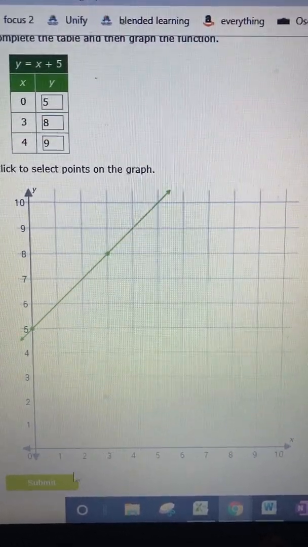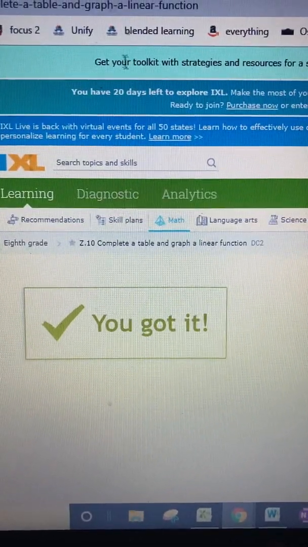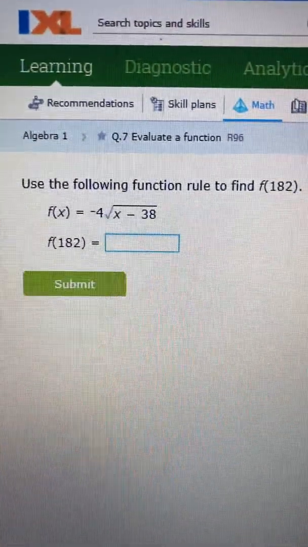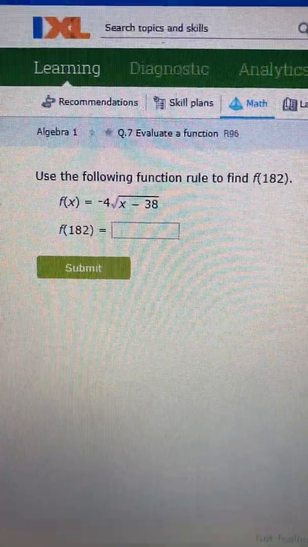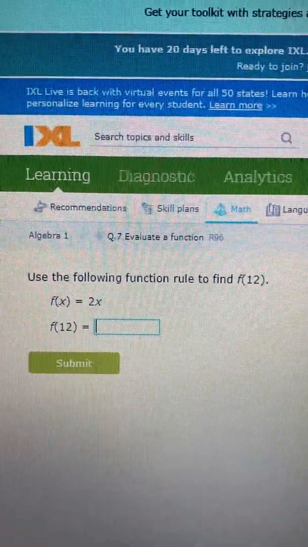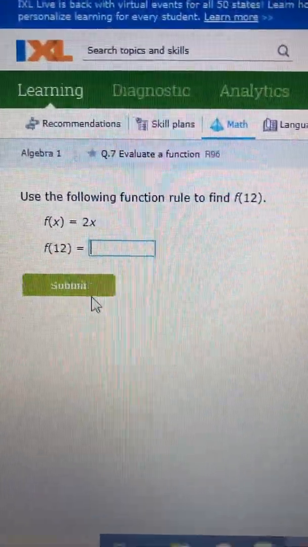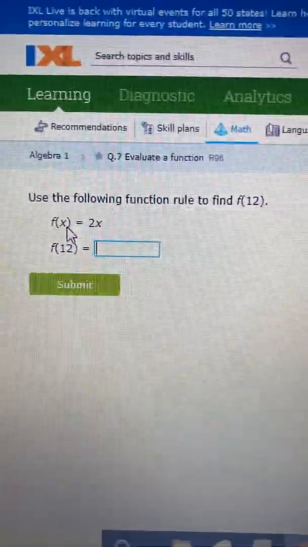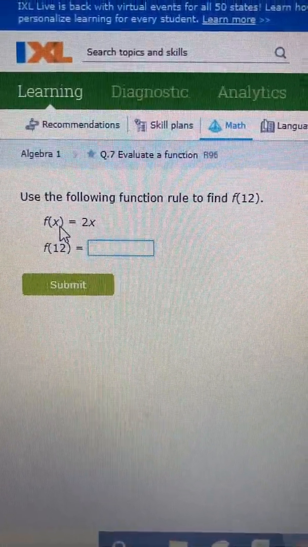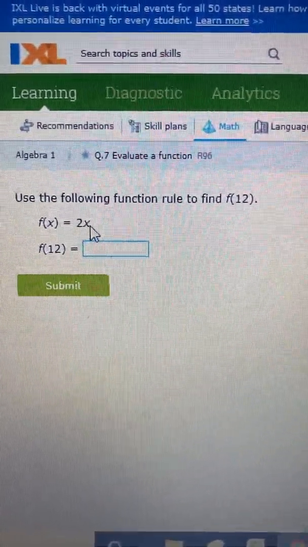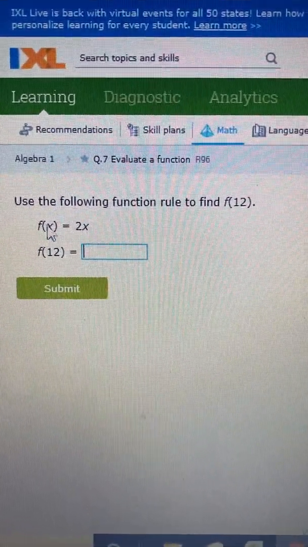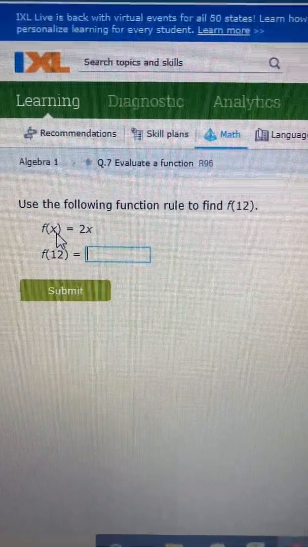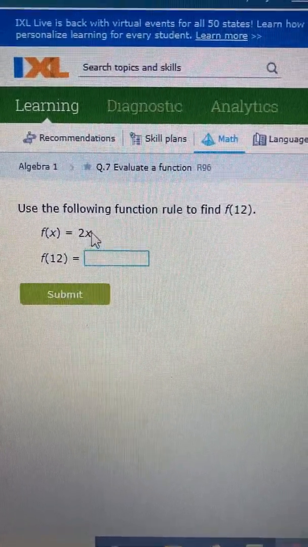All right, so now the only difference is these just look a little different. Now I chose a very difficult one. I'm actually going to go back just so I can show you the real basics here. This is real basic. They call it a function, so the function of x. Basically, just like we were doing, they give us an equation of sorts. So instead of just writing y equals 2x and telling you what x is, they write f of x, and then tell you it equals 2x.